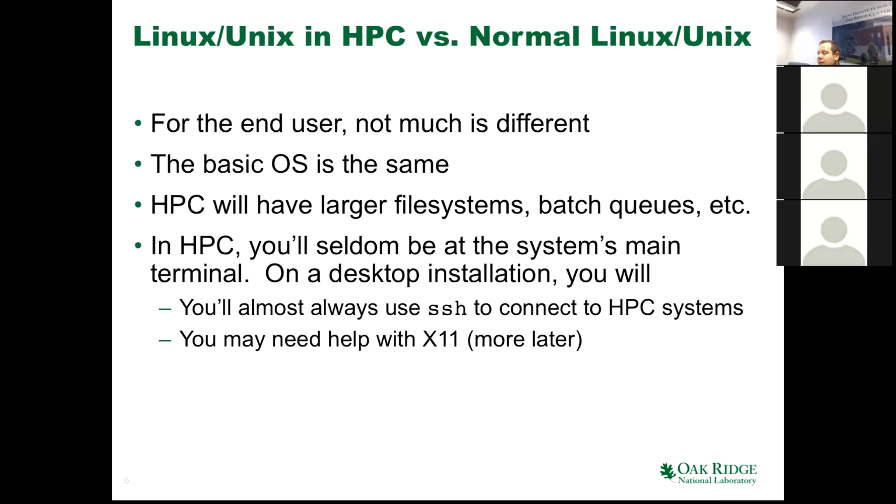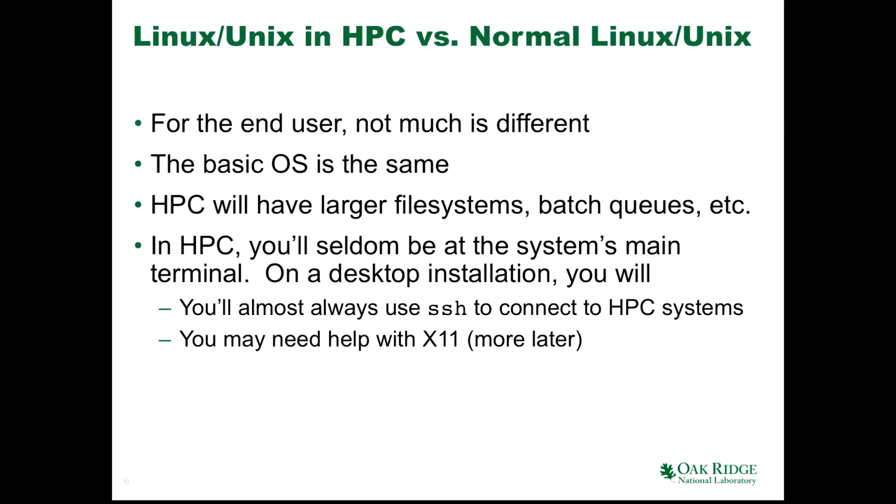Looking at Linux or Unix in the HPC world versus the normal world, for an end user, it's essentially the same. There's not much difference. The basic operating system is the same regardless of what environment you might be using. When you're working in an HPC world, you will have larger, sometimes much larger file systems and storage capabilities. You'll be dealing with what's called batch queuing systems and several other features like that.